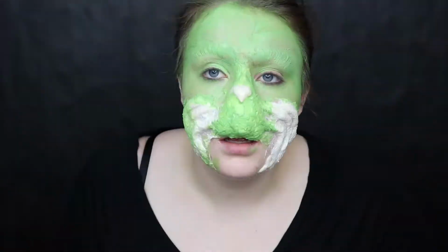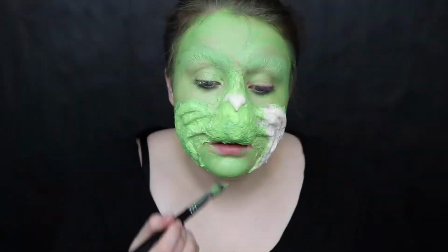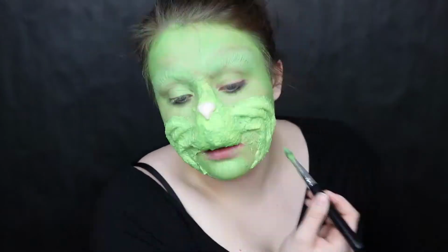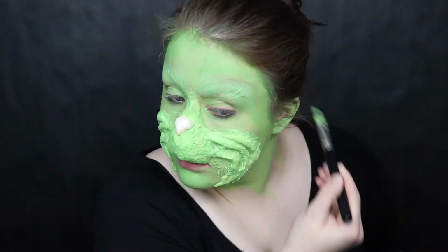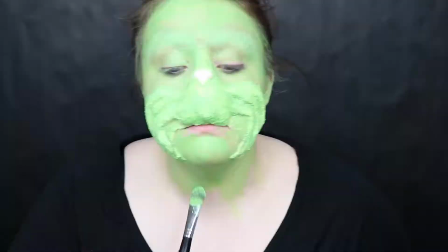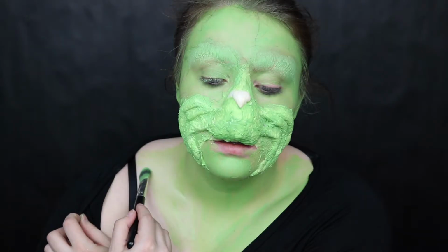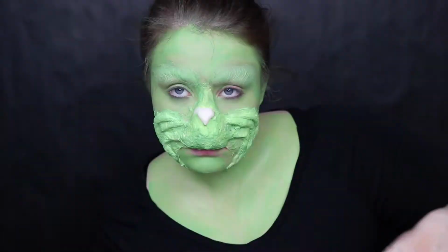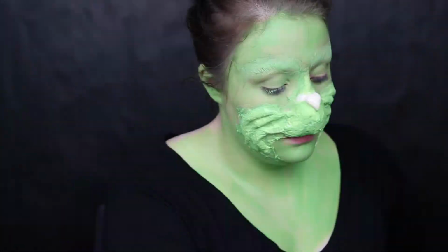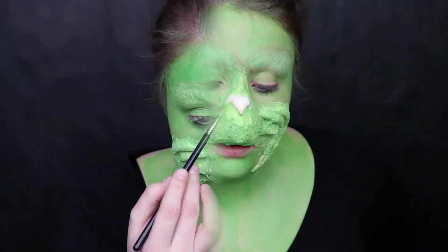I sped it up so it wouldn't take too long, because in all honesty, this part took me at least 15 minutes alone. And I did eventually layer over top of that with a darker green, just repeating the exact same step, but adding a slightly darker green on top because I thought it was just a tad bit too light.